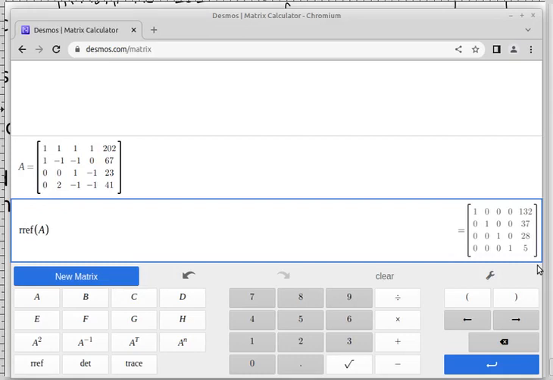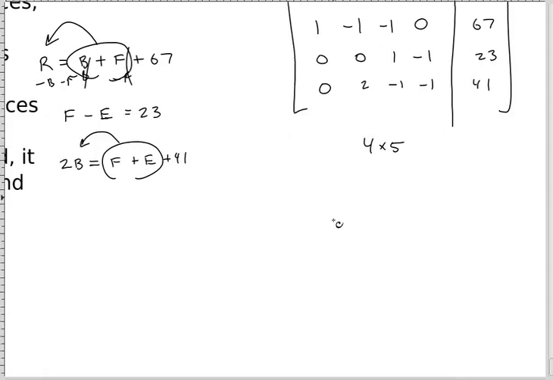There are a couple other problems on this homework assignment, and one of them, I just want to mention it. I don't have it with me. But let's just say that I had a 1, 2, 3, 4, 5, 6, some kind of matrix that looked like this. And they say, go ahead and solve. And it's not right.